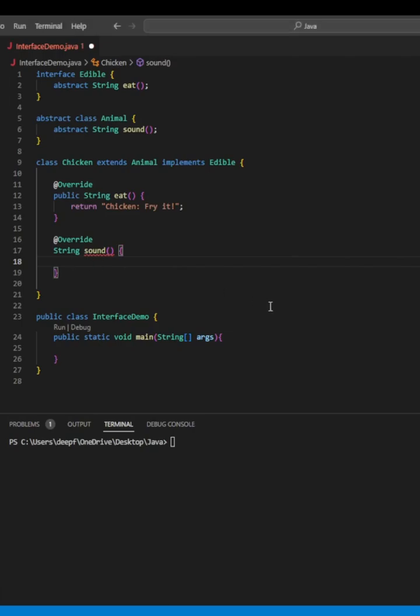So for sound, let's go ahead and return chicken, cock, doodle, do.